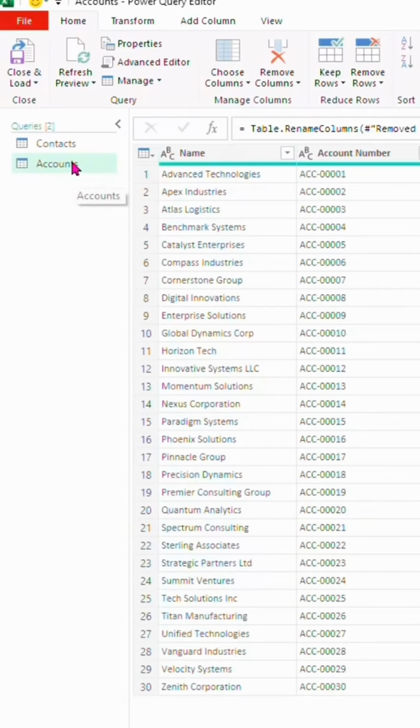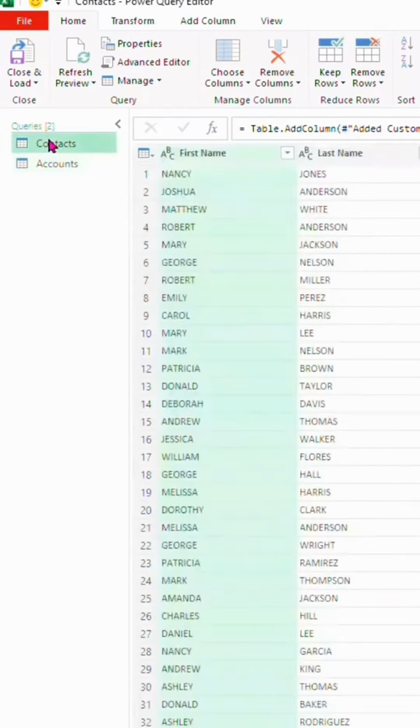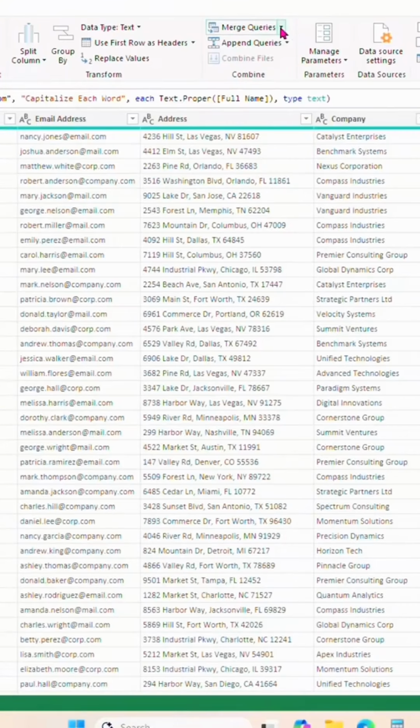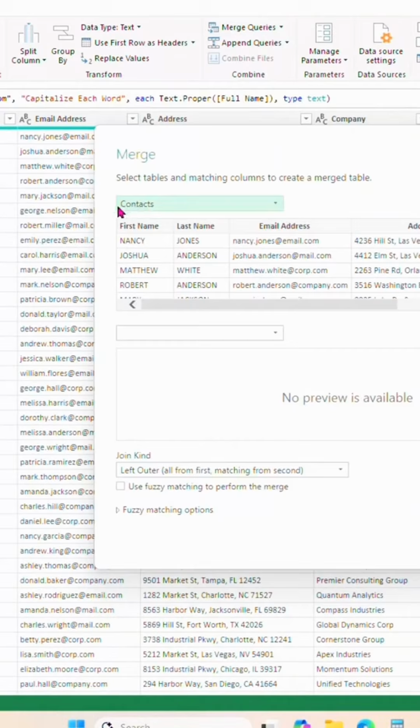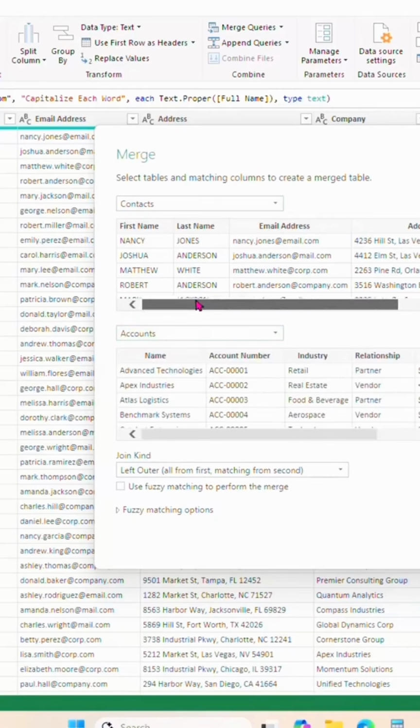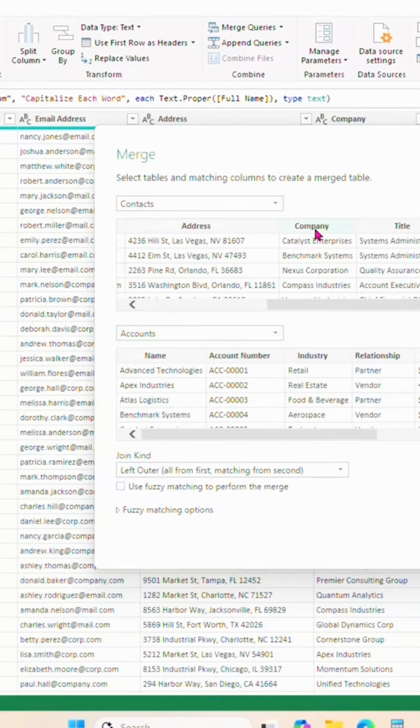So now that we have our account table, we want to match our contacts up with this name. So if I come up here to my contacts and come over to merge queries and say merge queries as new. Now this is already saying that this is the table that I have. I'm going to add my other table, which was my accounts. And I come over here to our company, because that's what we're looking at here. We want to match the company from the contacts table to the name on the account table. And right now it says that it's able to match all 1,500 records, which is great. We've got a nice match here.